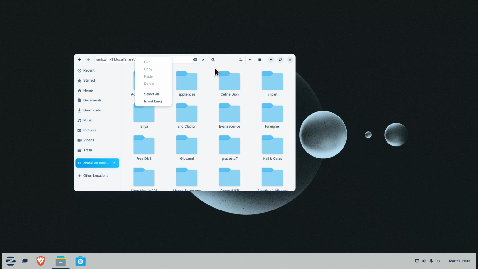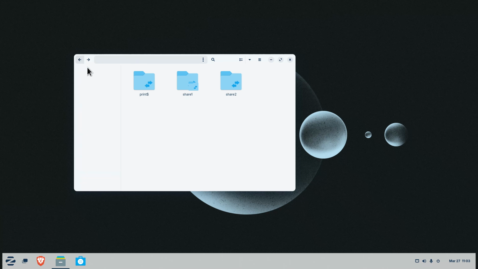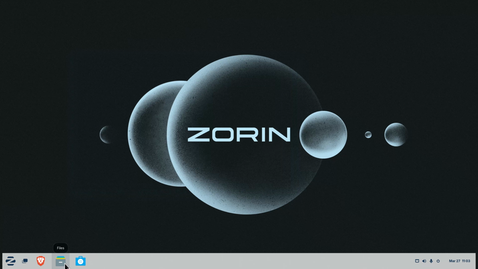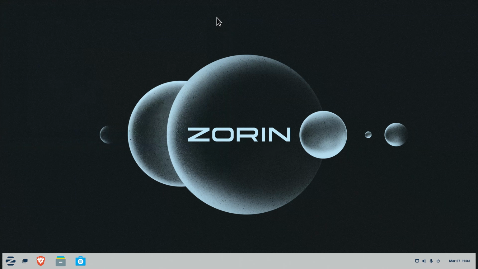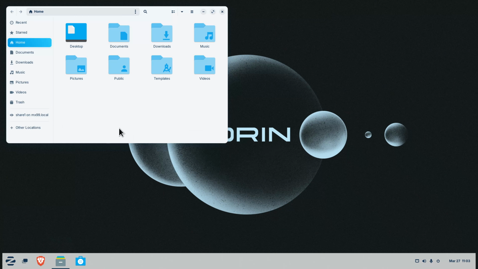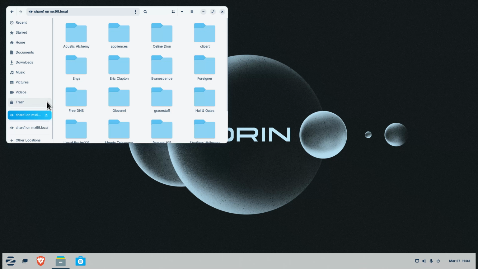All right, so basically we can just take a peek at those things. We can add as a bookmark. And let's do the refresh rate thing. Let's go back in here, and I will eject that, and close and reopen. All right, there's the bookmark. Later on, I can log back in here to have a bookmark.